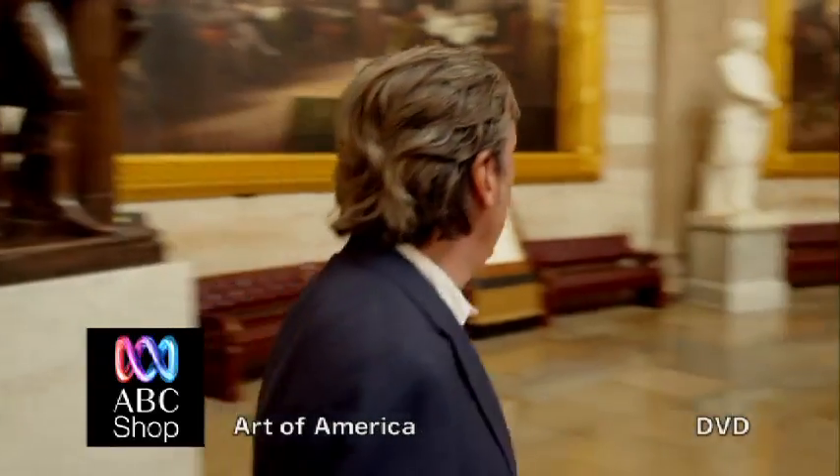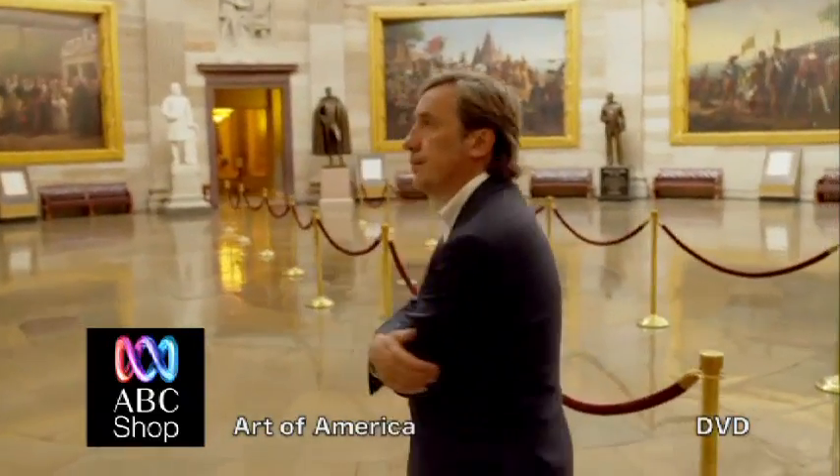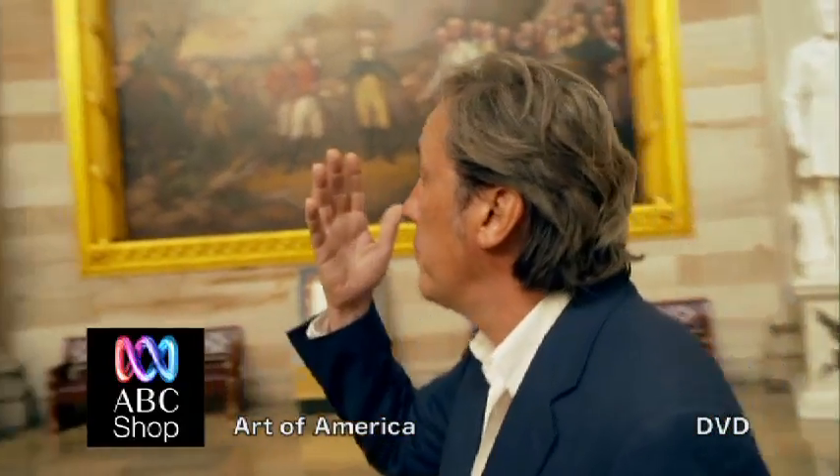And what you see here is the familiar language of portraiture, applied rather uneasily and stiffly to grand historical narrative. Perhaps I should whisper it in these august precincts, but John Trumbull, whose principal works decorate the rotunda of the Capitol, was quite possibly the single most boring painter in the entire history of American art. What's he done here? He's taken one, two, three, four events at the centre of the American War of Independence and turned them into nothing more than a sequence of stultifyingly dull group portraits.